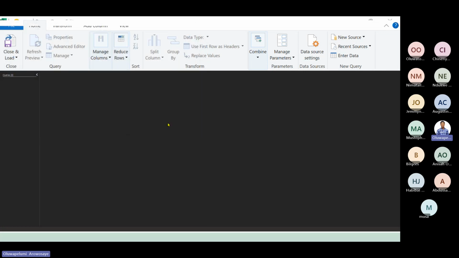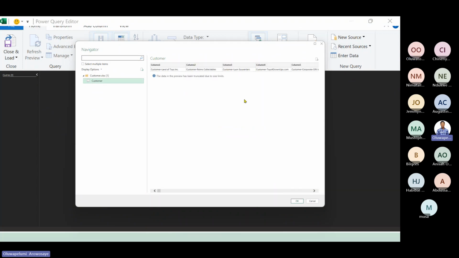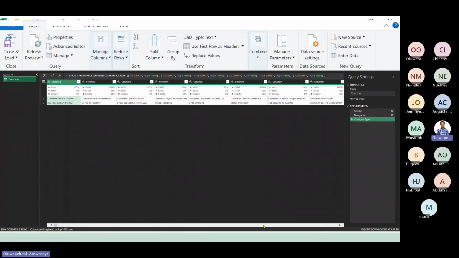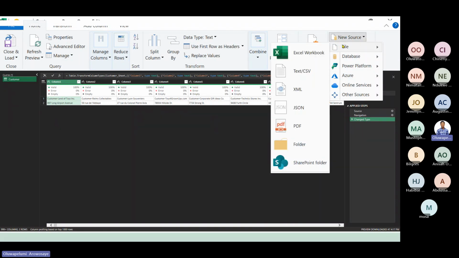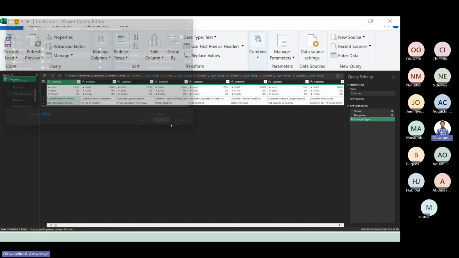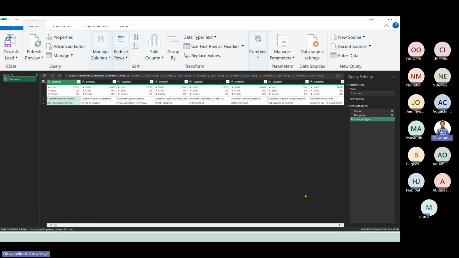Import. So you can preview what you have here. So this is the data, and I click OK. So that's the first table. I hope you are following. Please, if you don't get it, just draw me back. I bring in the second one, location. I click this, okay.